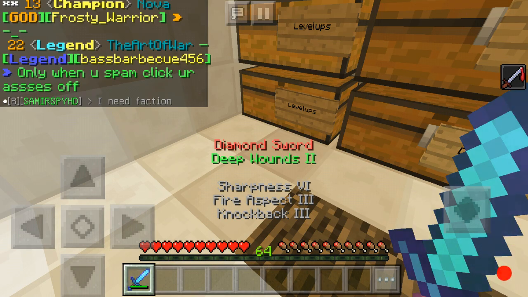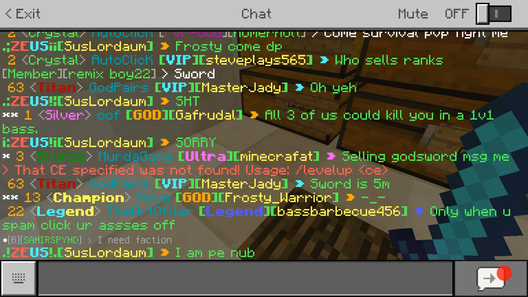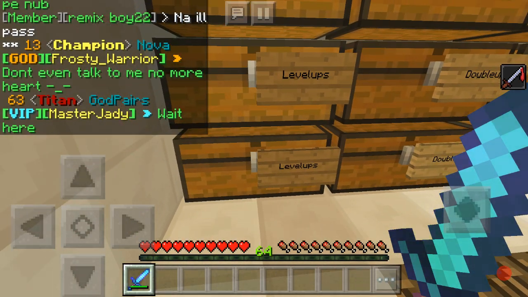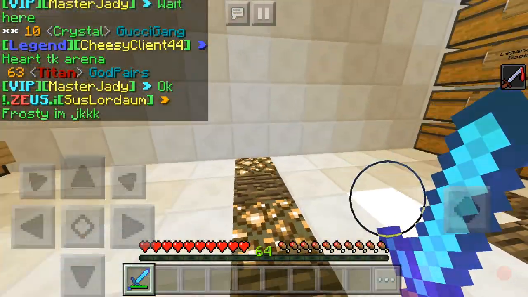You have to do /level up deep wounds. Type in deep wounds. I think you have to do a space. I don't know. If it doesn't work with the space, then take away the space, so it'll just be deep wounds with no space. But don't type in the 2. You just type /level up and the enchant name, and it works for any custom enchant.